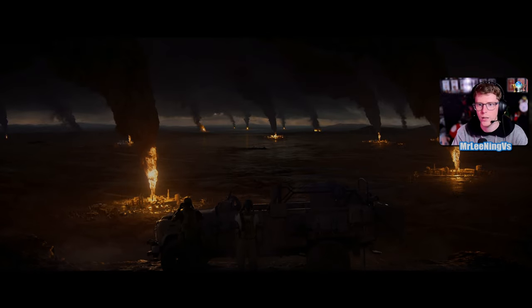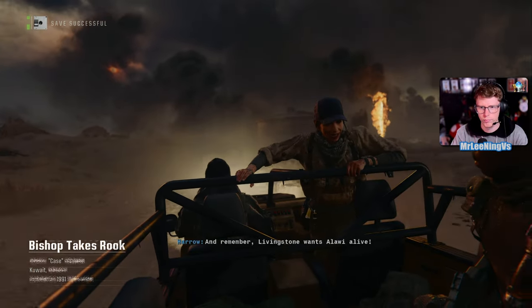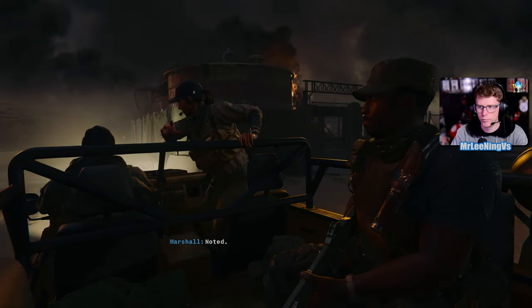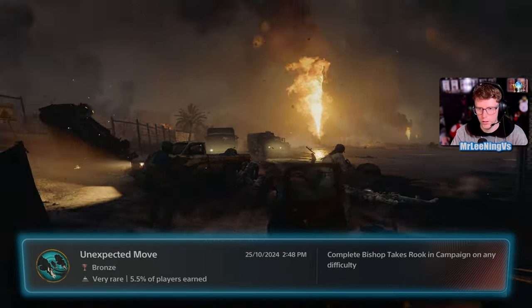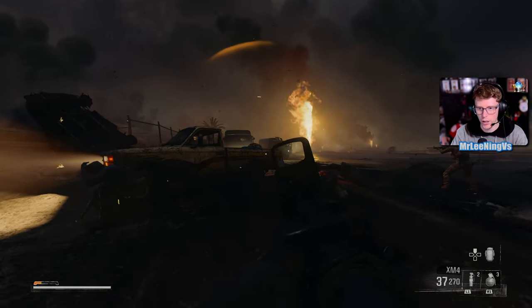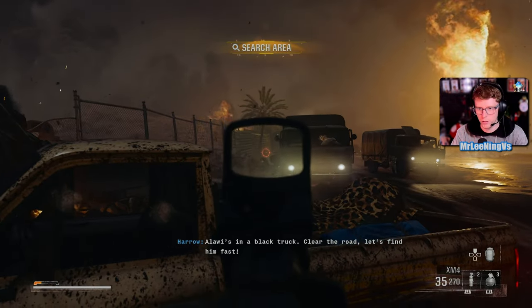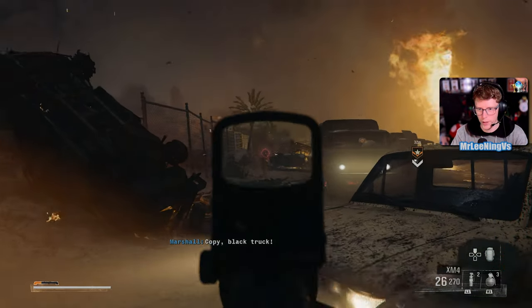Kuwait, 1991. In Mission 1, Bishop takes Rook. I'm tasked with finding someone and bringing them in alive. Let's do this. Is that an enemy over there? Yep. Alright, well, there's my first kill. Alright, I got to remember, I'm on vet, so got to be careful, because we're probably going to die super quick.